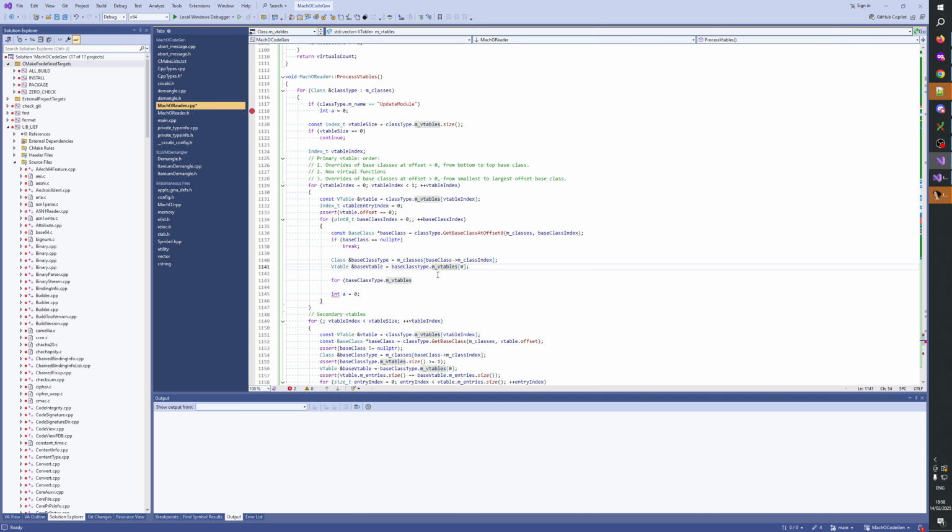The base class doesn't have to have a vtable, right? Yeah, it doesn't have to have one.